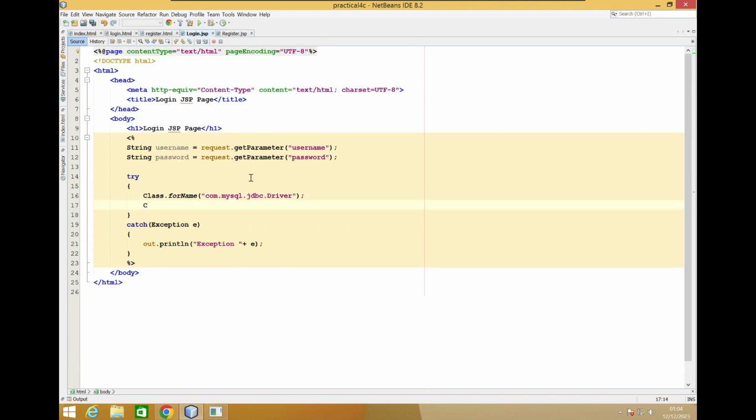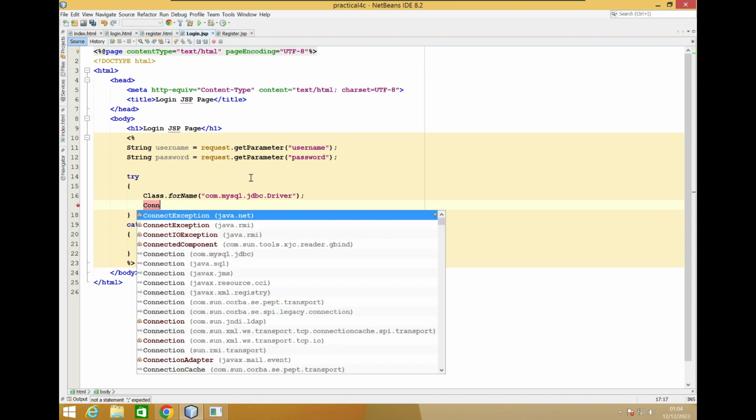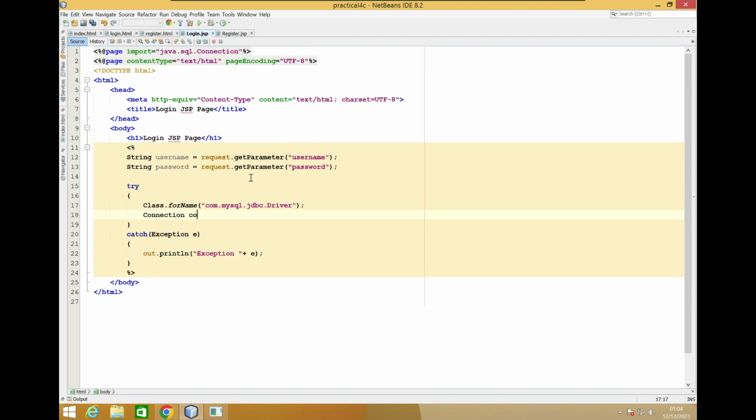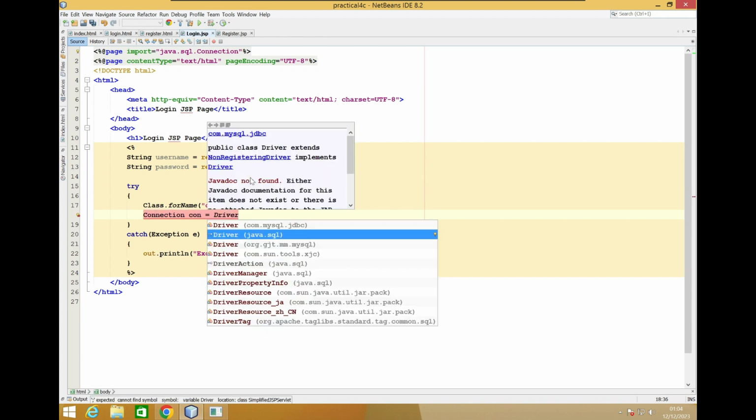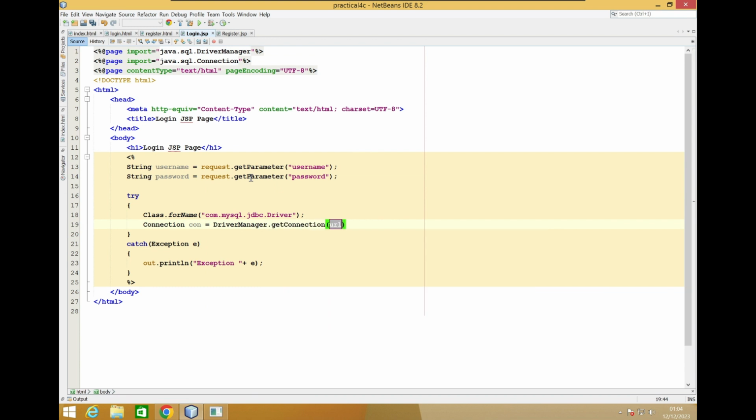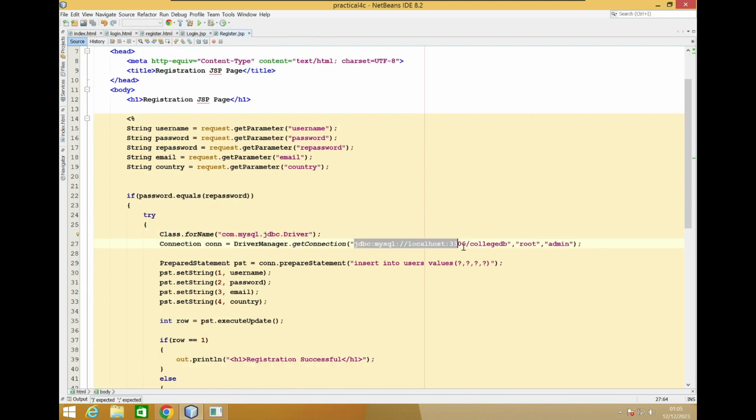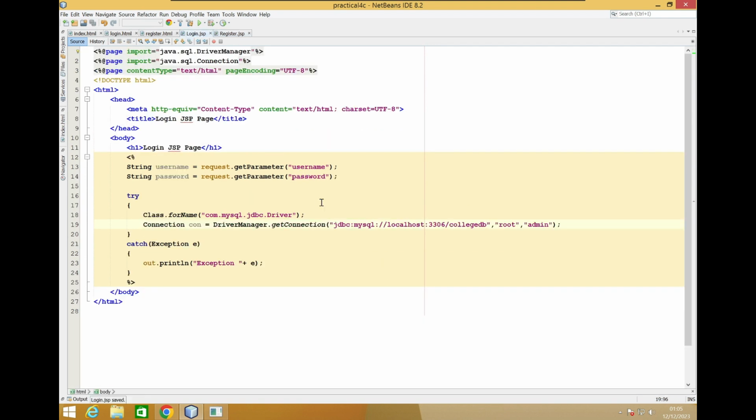After that we will have Connection con is equal to DriverManager.getConnection. Again we will have three things over here. So here it will be root and here it will be admin. Now we only have to copy the connection string. So here we will copy this, right?